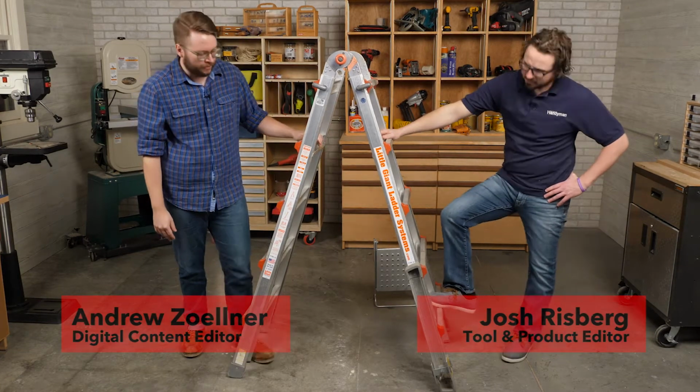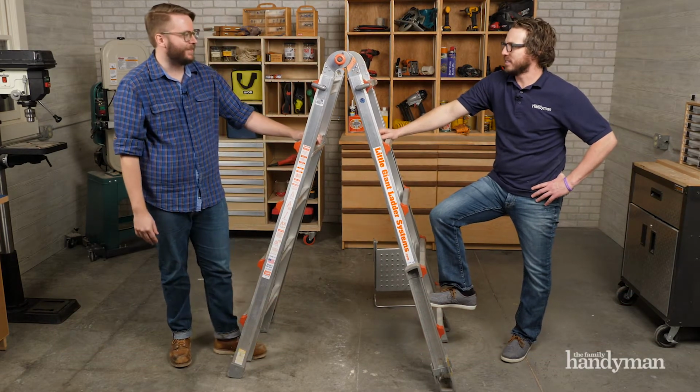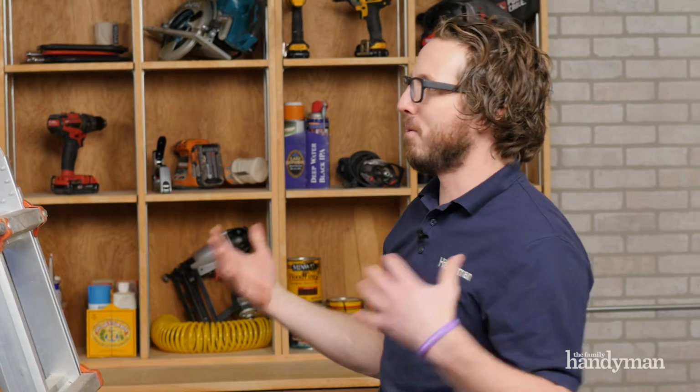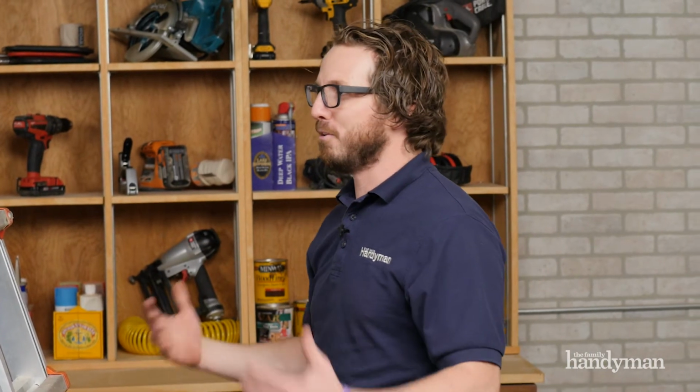Josh, this looks like you've used this ladder a little bit. This is the Little Giant, yes, and I do have four of these. I like to buy them in multiples. I don't get deals on them, but I do buy them.